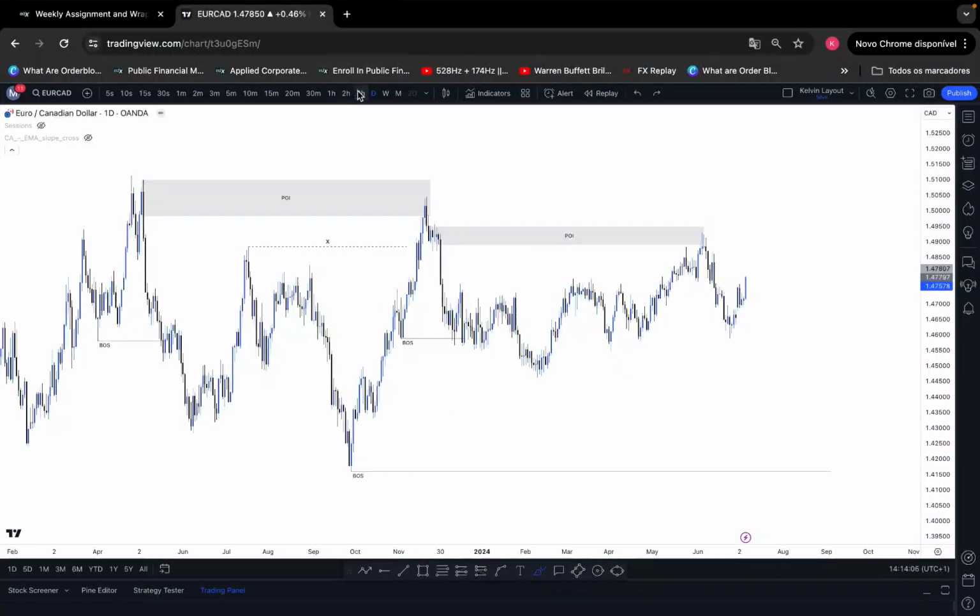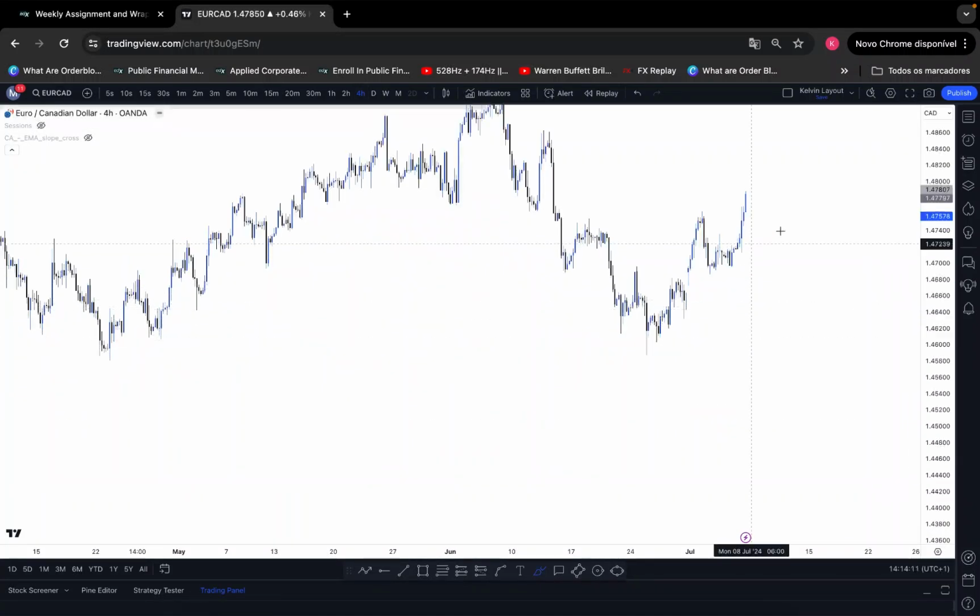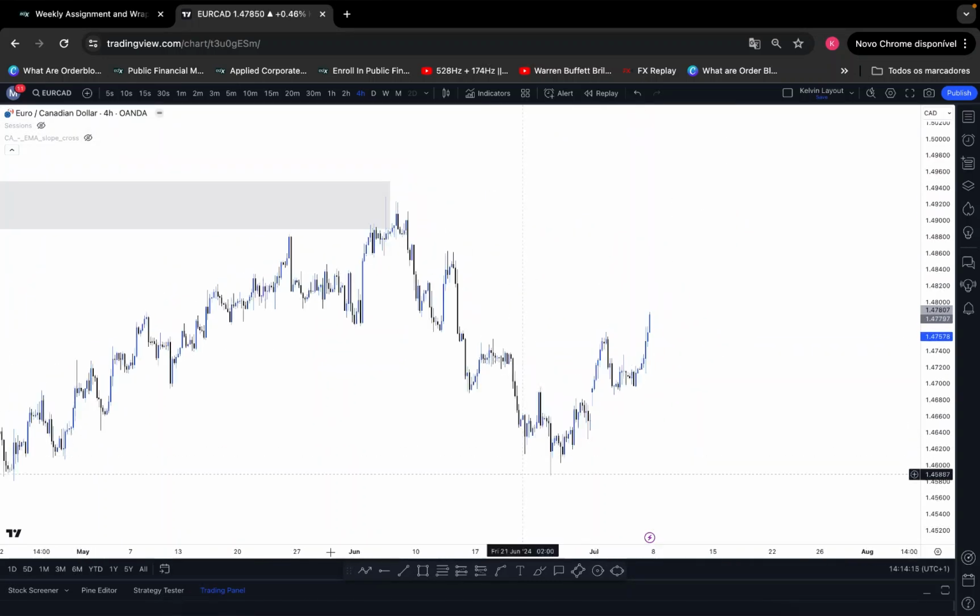So let's drop down to the 4 hour right here. What we need to do as of now is look at the structure flow on the 4 hour. So we have this 4 hour change of character, price then came back to this blue candle. We can see this was the order block. So I'm going to say, okay, price gave a change of character, and then we had a mitigation.